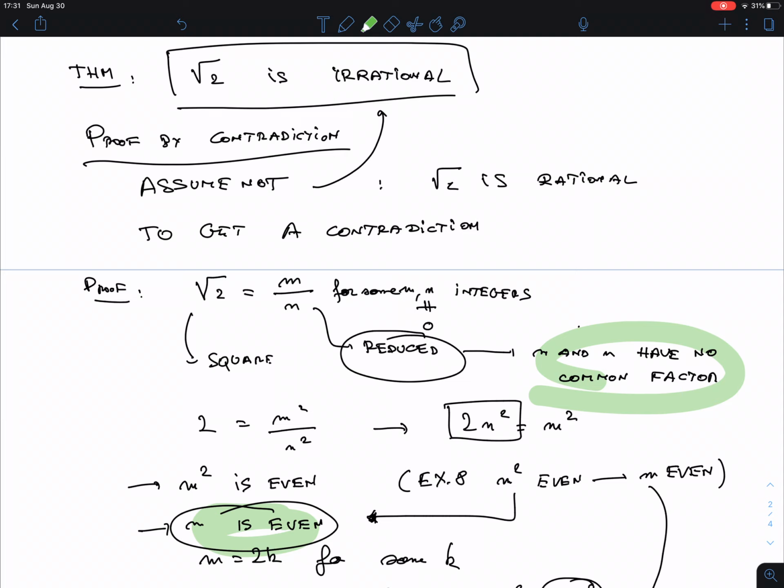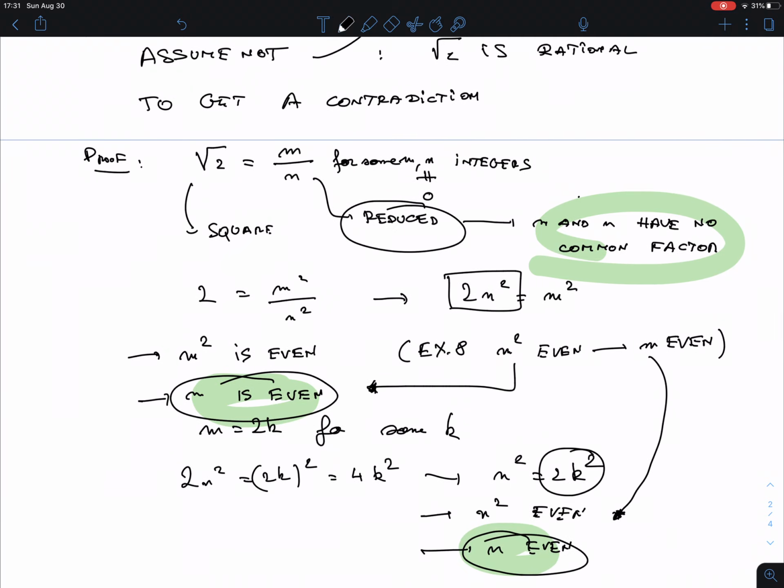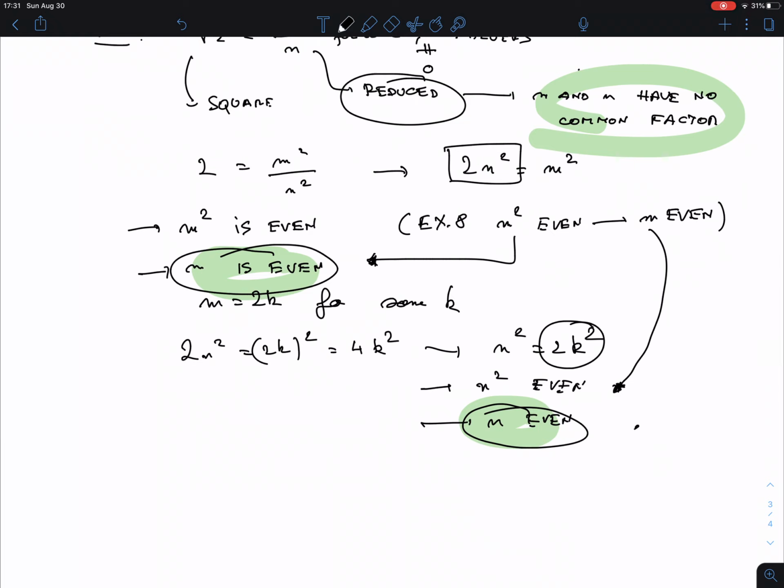So here we see we have one statement that is true and its negation is true too. That's impossible. That is the contradiction. And notice that, as I said, it was not clear immediately where we were going. When you write down the contradiction, you have to say what it is a contradiction with. The contradiction that m is even, n is even, is with this guy that I just had circled. Okay. End of proof.